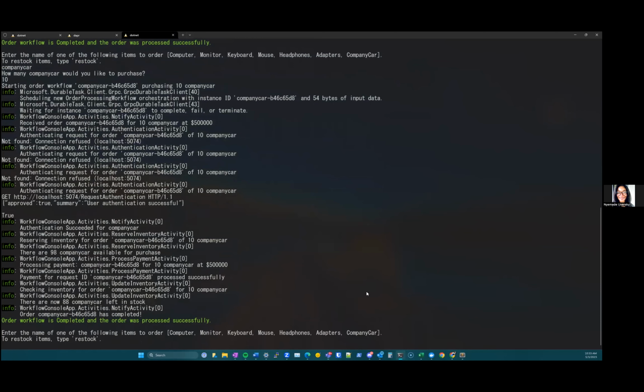So this is a really cool thing, because durability is one of those things we keep getting a lot of questions around in Dapr, specifically for Dapr Workflow. And we've heard a lot of really cool stories of people mistakenly killing their workflow during a presentation and then restarting it, and it just starts exactly where it left off. So it's a really cool and highly anticipated feature that's already available. And that's it for my demo.